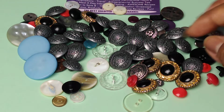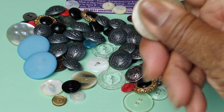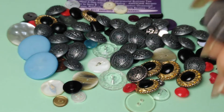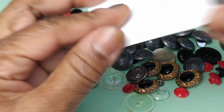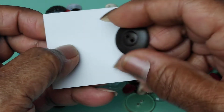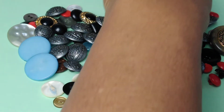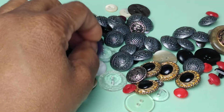And what else do I have here that I could show you that I think is interesting? Oh, this one. It's a lucite type button, and then it has this metal insert on it. And here's another. This is a Gatling, same family as Catalan. Actually, you can see it better on the white background. And I love that carving in it. Really nice. This is probably a pre-war or war era button, like 1930s. And just because it's purple, that's the only reason I recovered this one.